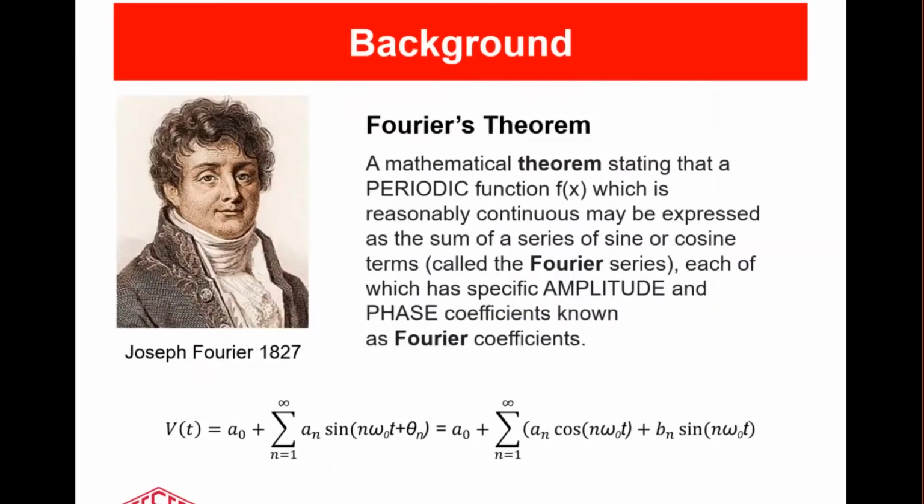From time to time, we're going to take a little aside and do a little background. It's not like we haven't understood this for a long time. Fourier, a French mathematician, back in 1827, published a series of papers, and he talked about a mathematical theorem, which is now called Fourier's theorem. I'm sure you've heard about Fourier analysis, which is the way we measure waveforms these days. It goes all the way back to the 1820s.